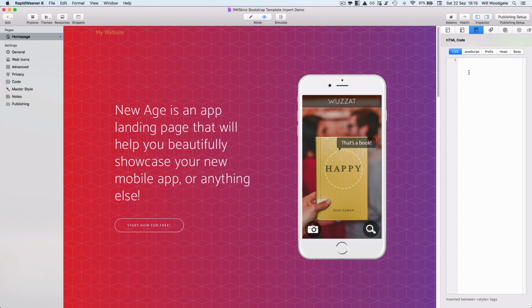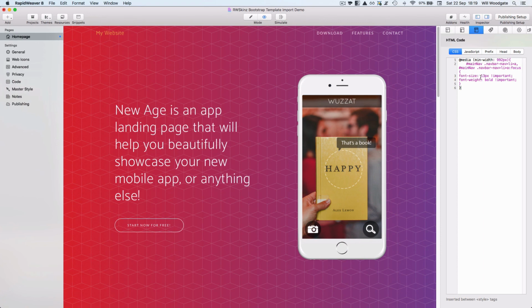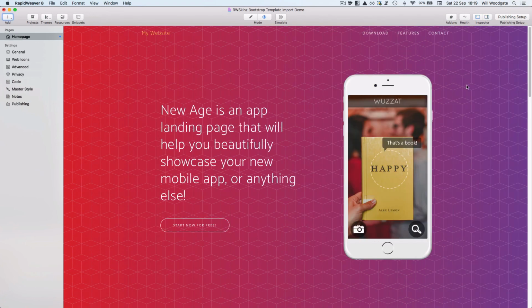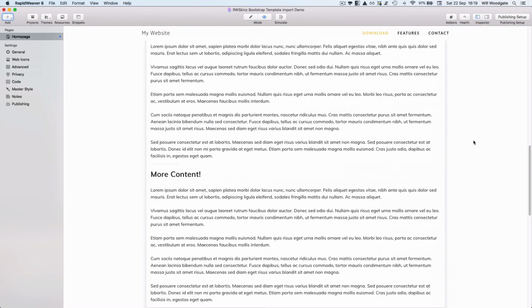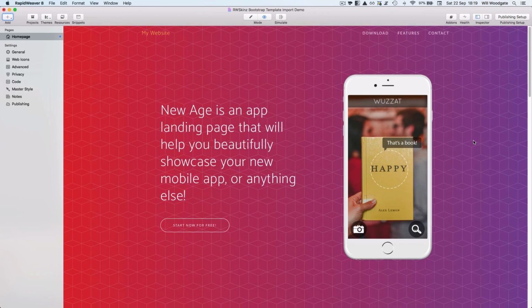So I'm just going to put in some extra custom CSS code here to increase the font size of those links, and also to make them bold as well. And you can see straight away that's made a remarkable difference. They are much clearer and work correctly. And occasionally there may be small tweaks and things like that you've got to make to some of these templates, but it's all part of working with Bootstrap and building good quality web pages like this. Sometimes you do have to make small amendments like that to get things looking correct.